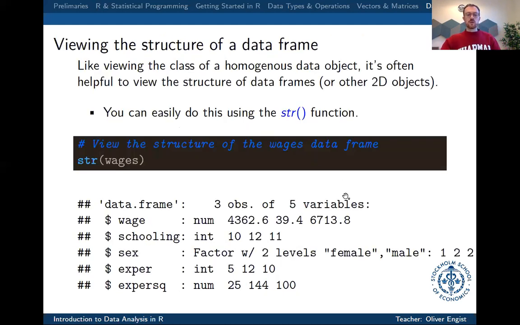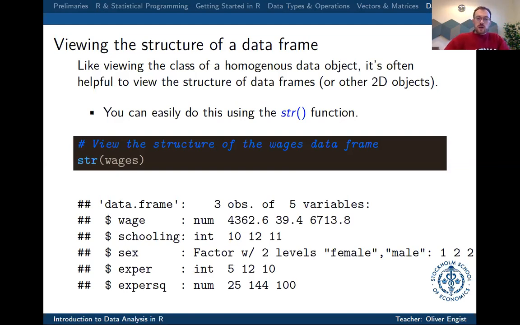Very useful to view the data set is the function str, structure. The example I just showed you only had 3 observations, so it was very easy to look at the entire data set. However, in practice, we will have thousands of observations and probably hundreds or even thousands of variables. So if you just look at the data set, it will not be a very convenient way of trying to figure out what you're working with, because it will just go on listing observations, and it will be impossible to actually read this.